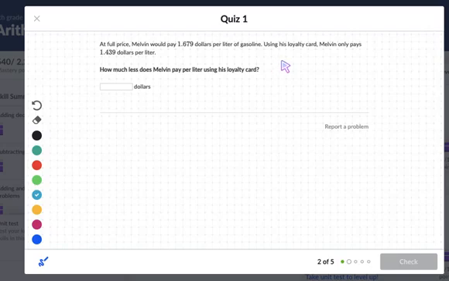All right, key word here is how much less. So that means that we have to subtract. The other thing that might have gotten you in this problem is the fact that these dollars have way less than a cent, 1.679, right? Normally we would not have that third digit and we would say $1.67 or $1.43. However, the next time you go out and your learning coach or somebody that you're in the car with is pumping gas, you will see the prices on the sign and you'll probably notice that there's an extra digit at the end.